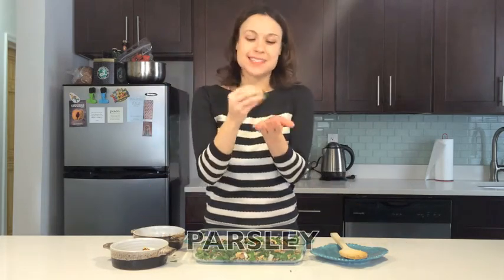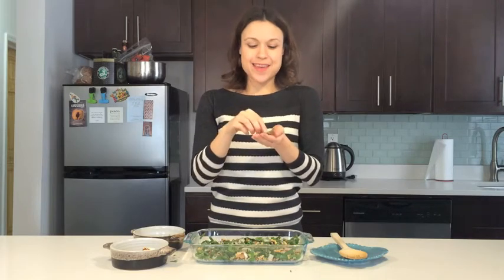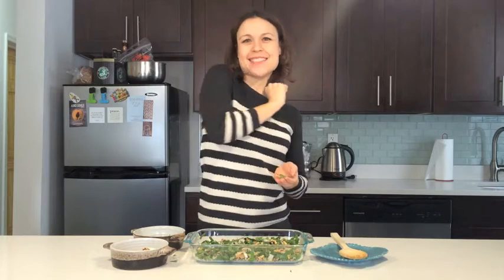Step 3 for the salad. Let's go ahead and boost up the taste a little bit with some wonderful herbs. And today's herb is going to be parsley. This is just some finely chopped up parsley. Parsley is great because it is anti-inflammatory, anti-cancer. It's loaded with antioxidants. It's good for your heart health because it's got some good folic acid, and that is like a tonic for your heart. It is so, so good. It's good for digestion. When I've been talking about garlic, about how that's really good for you, so is parsley.